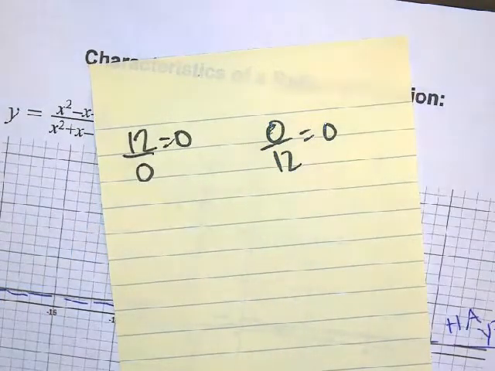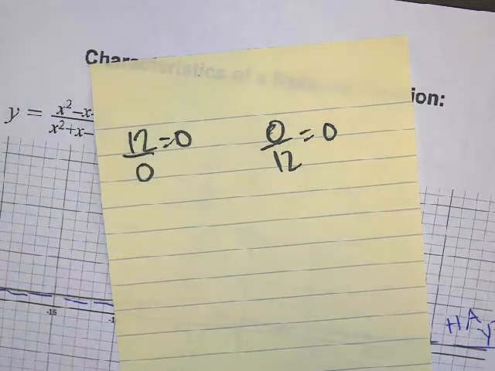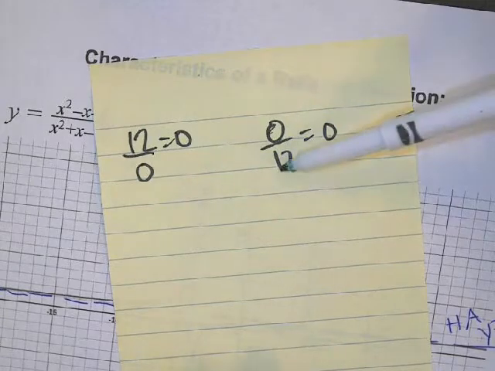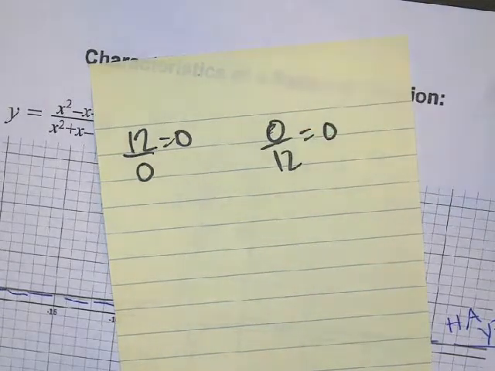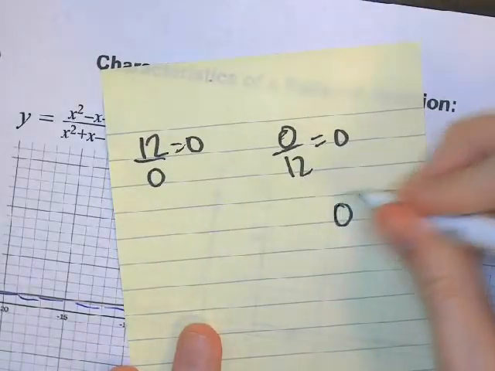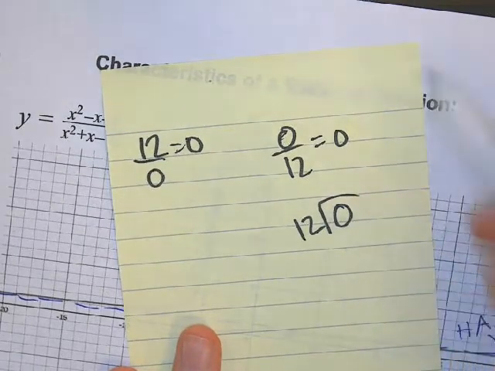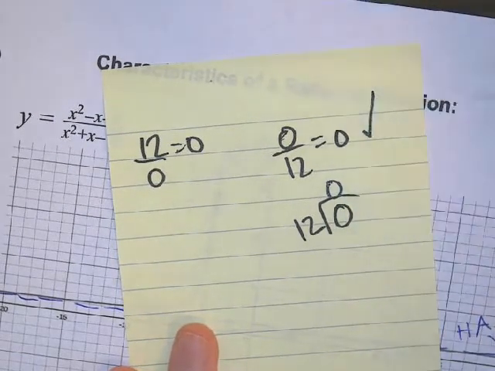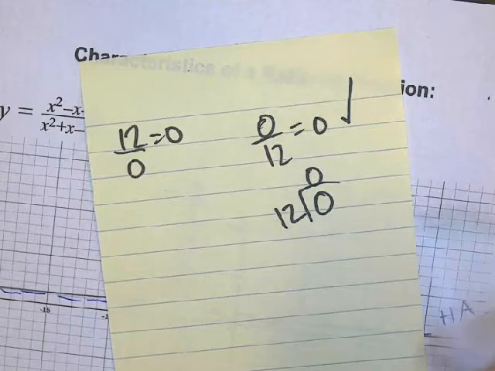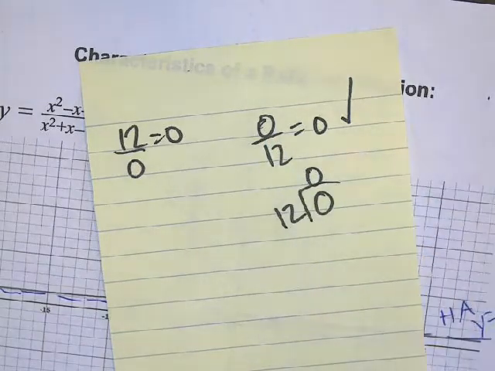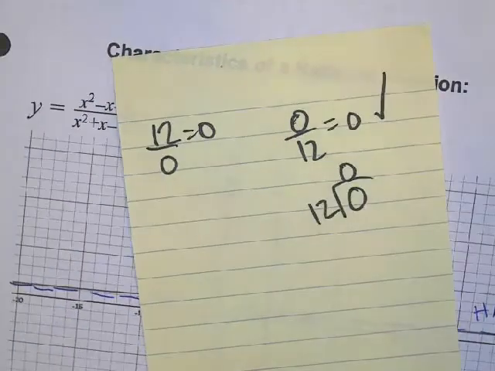They can't both be true. These are 2 completely different fractions. So when I ask you to prove this, then you're going to prove it. Well, does 12 go into 0 0 times? What I mean is, if I put 0 here and I divide by 12, 12 times what would give you 0? Well, that's 0. That's why this is still a true statement over here. If you have a 0 in the numerator, you know that the fraction will just equal 0. But over here, we can't say that it's 0.